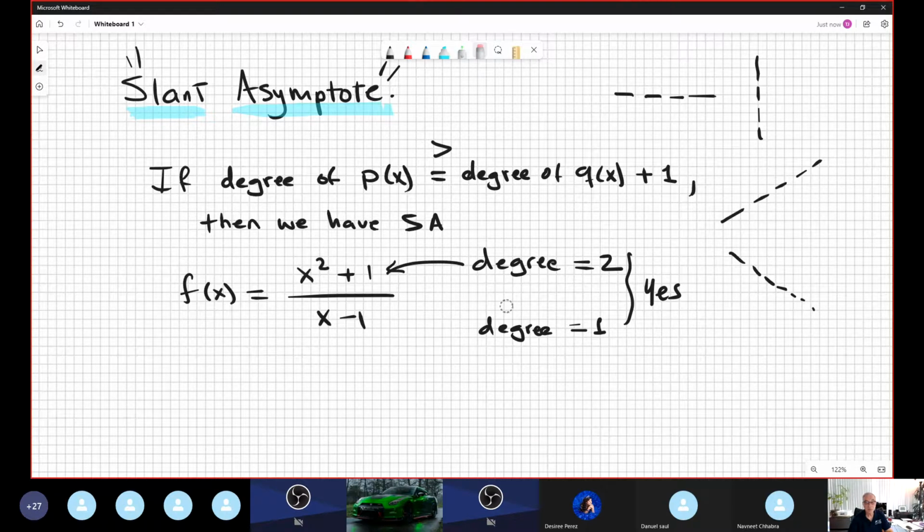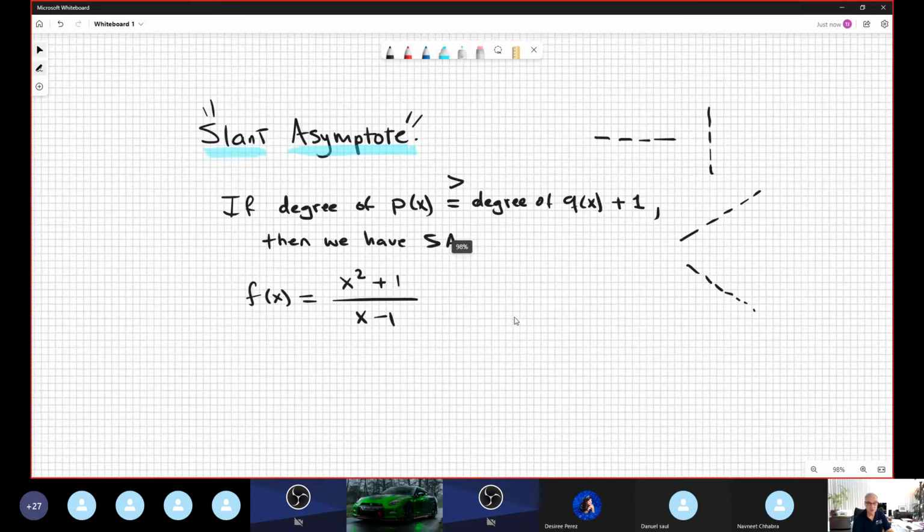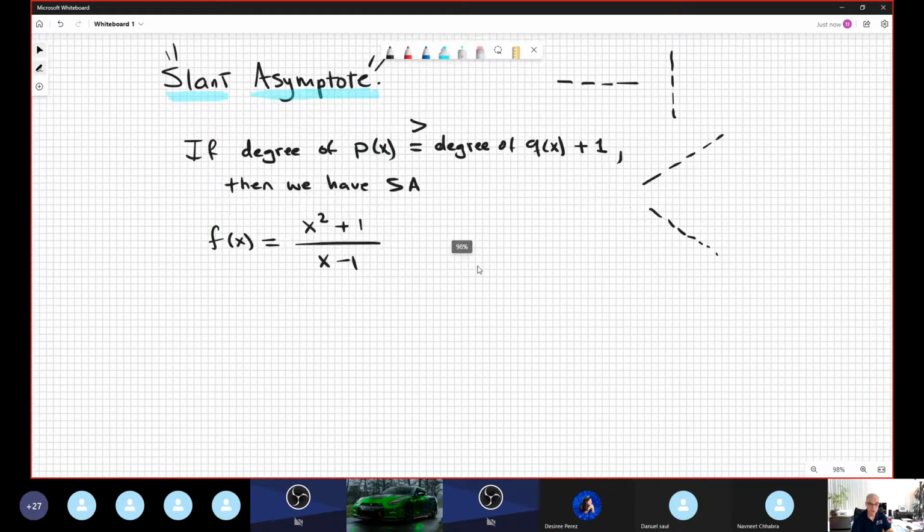In this specific example, let me try to do my best. You perform long division, or in this case, you can do synthetic division. I prefer long division in this case because the denominator is linear, and synthetic division is only valid when the degree of the divisor is 1. But okay, no problem. Let me try long division.